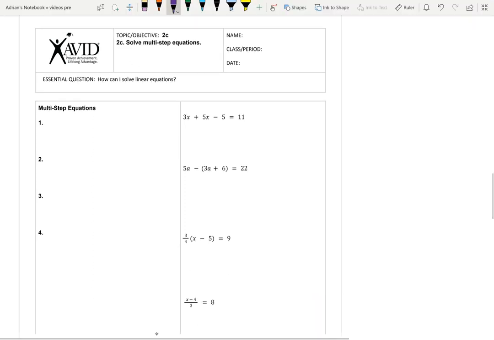So we're solving equations again in these notes. Just taking it a step further, a little bit more complicated. The most important thing to remember for these is to show all of your work. So you need to show every step that you're doing. Otherwise, if you get lost somewhere along the way, you're not going to see your mistake.